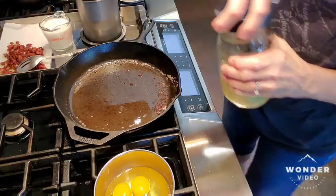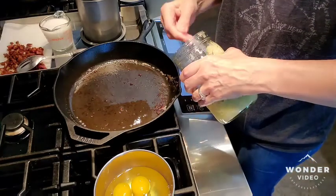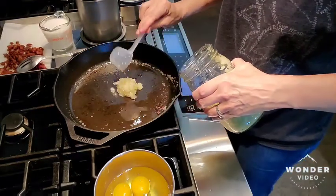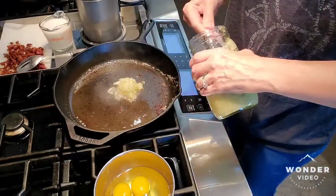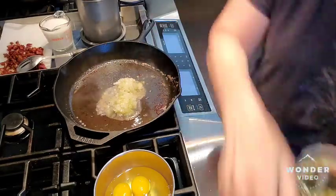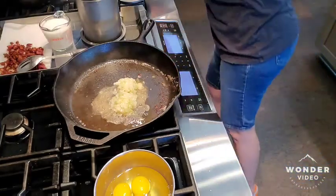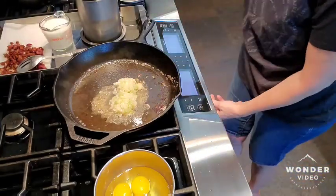Now we're going to add a half a cup of Trilogy. I got a 1/4 cup scoop, so we're going to do 2 of those. And I'll tell you, this is one of those things, you like a little more onion? Add a little more onion. If that's what floats your boat, go for it.